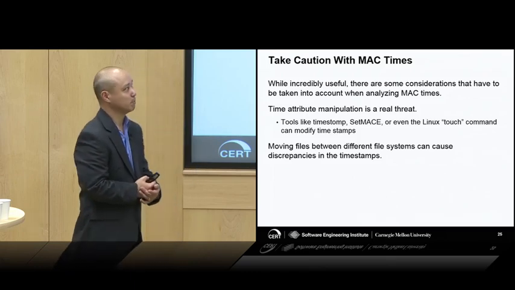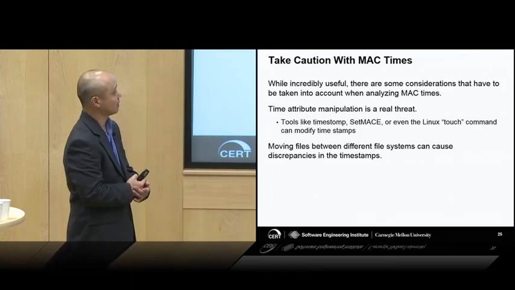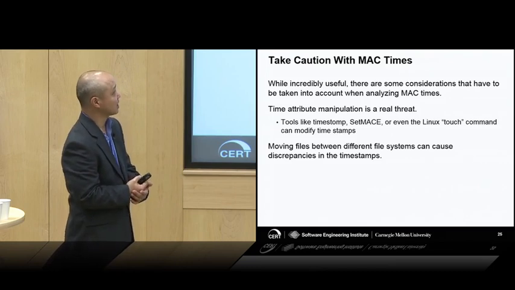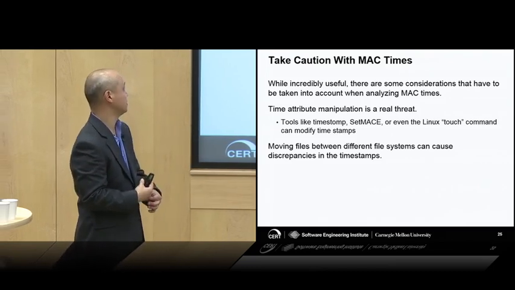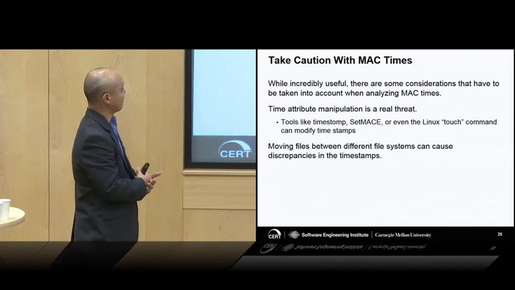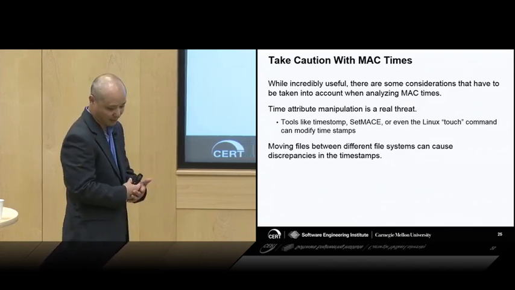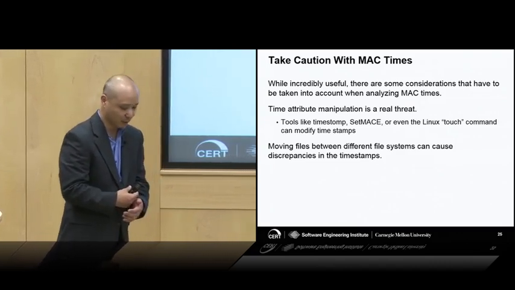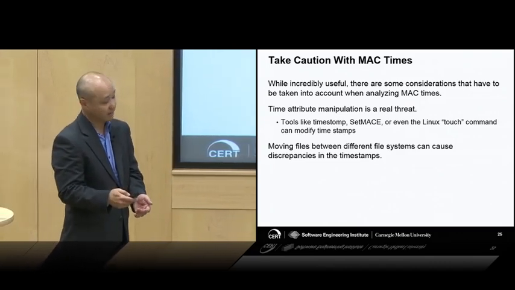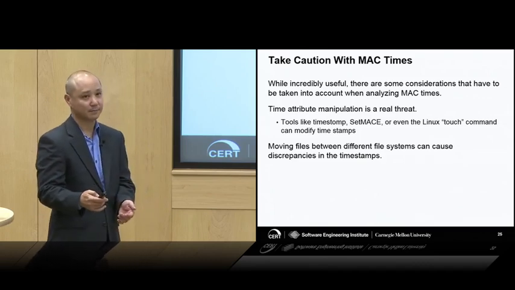So it's important to look for these values, but just understand that they can be adjusted and they can be tampered with. Moving files between different file systems can cause discrepancies in timestamps as well, depending on the particular file system you're using. So be aware of that if you're using MAC times for your analysis.